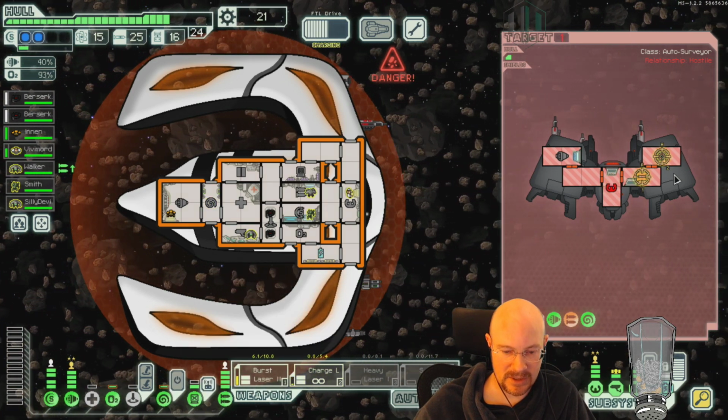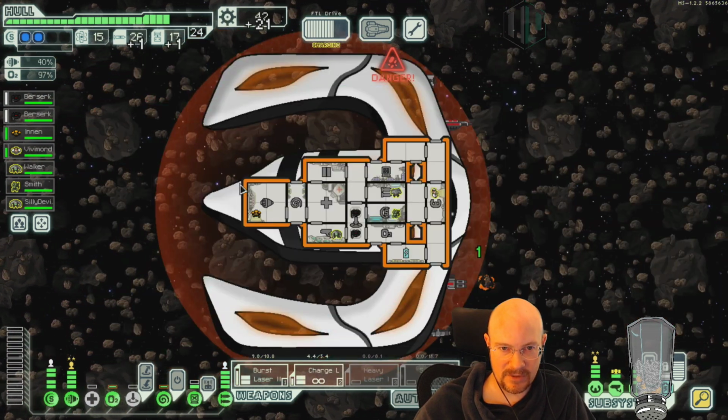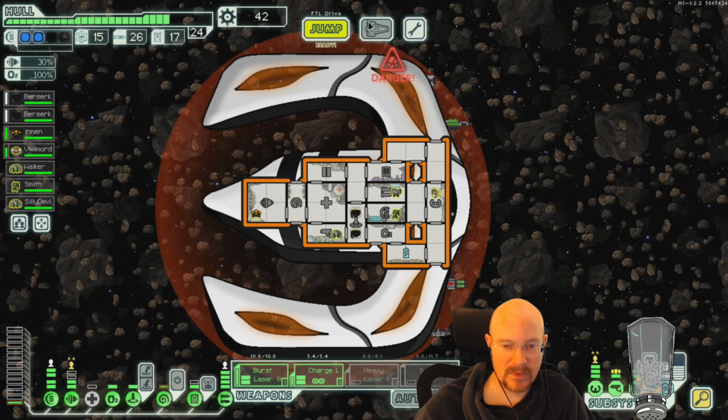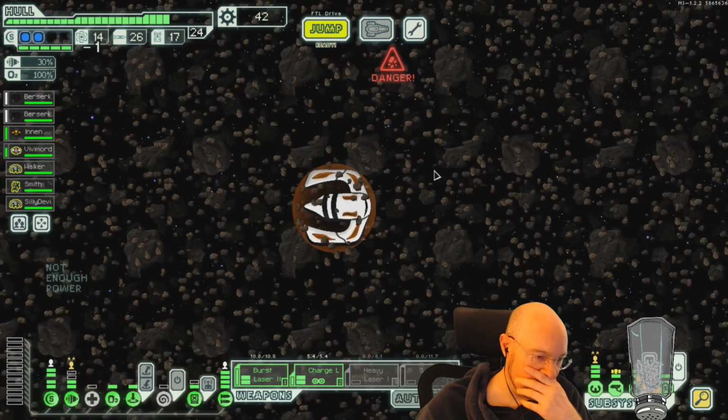Mind control counter if he does. Buddy, okay, you're dead. Fearless scout in an asteroid field is the best. At me killing them. Okay, do I want to go to a solar flare? I'm not sure.